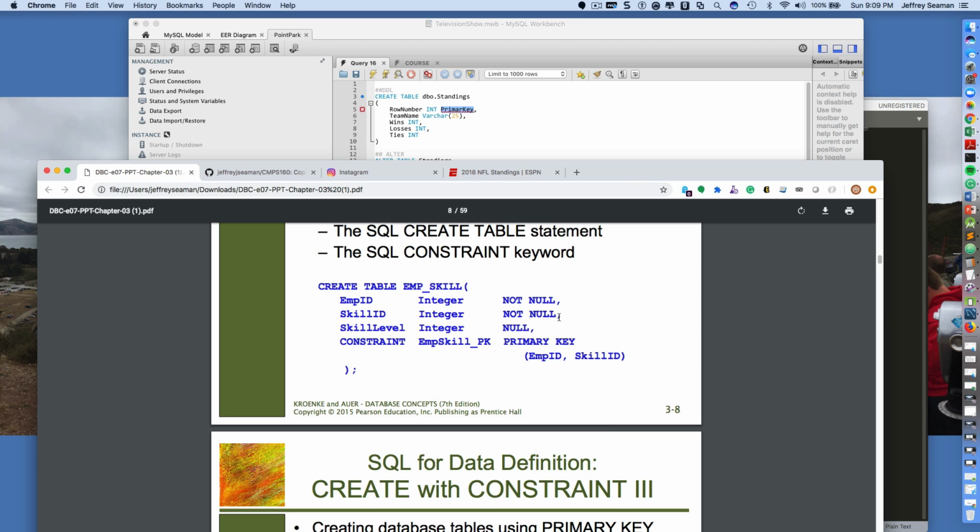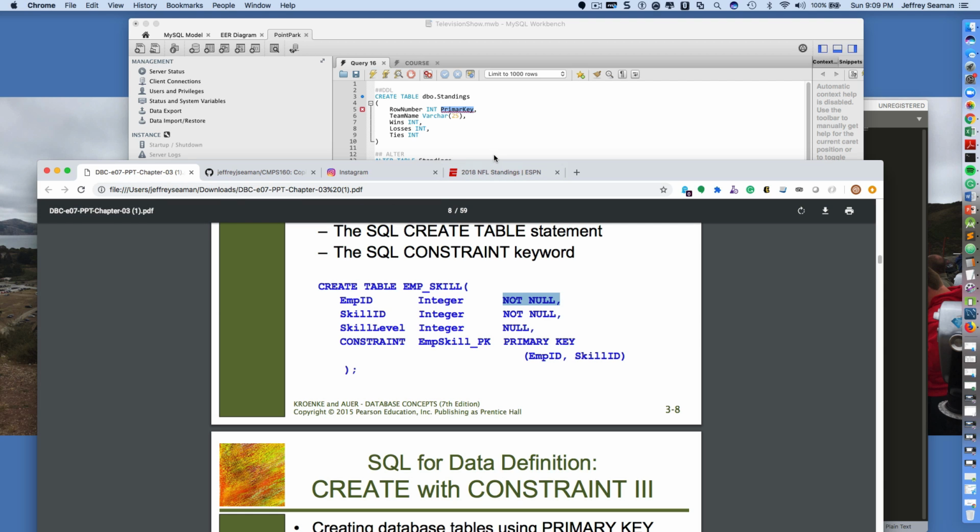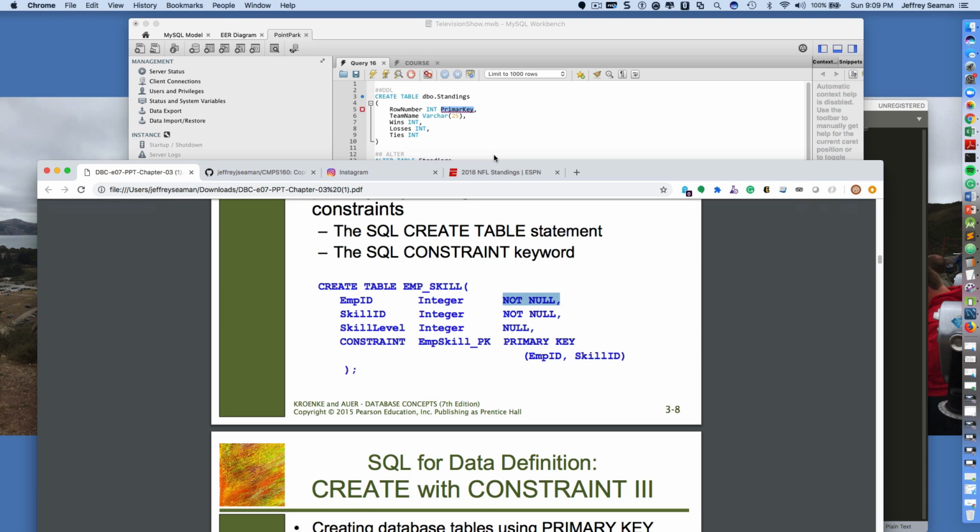Here's another thing I didn't explain. When you create your tables like this, I have Wildcard 25, but I don't have this information here. If you put not null, what that means is when someone goes to add a value, it can't be blank. If it's blank, it will not take it. So you have to think about requirements. If you have a table that has required information, say you're creating something for a new customer at a bank, they're going to need social security number, first name, last name, city, state, zip, basic information, birthday. If you say, I don't have that information, it's not going to allow you to add it.